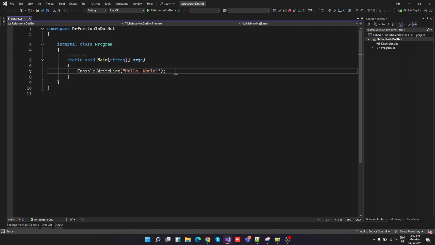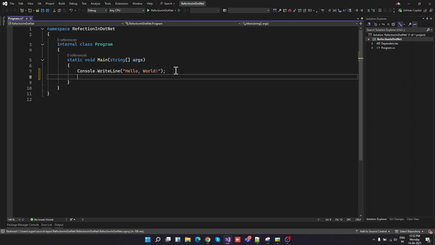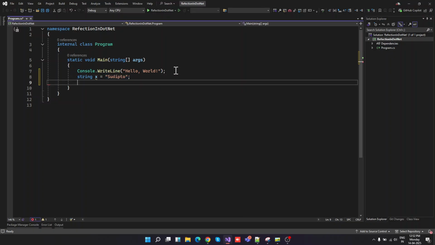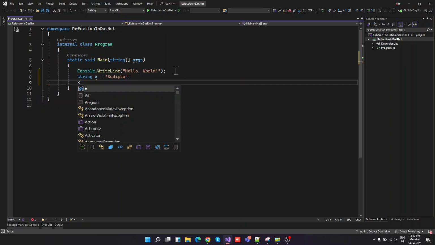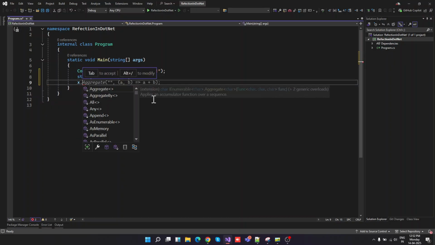In Visual Studio, you have always been seeing one interesting thing. Let's say I have a string class, string x equals my name, Shudipto. It's fine. And then if I write x dot, how is Visual Studio giving all this intelligence? How is this really coming?